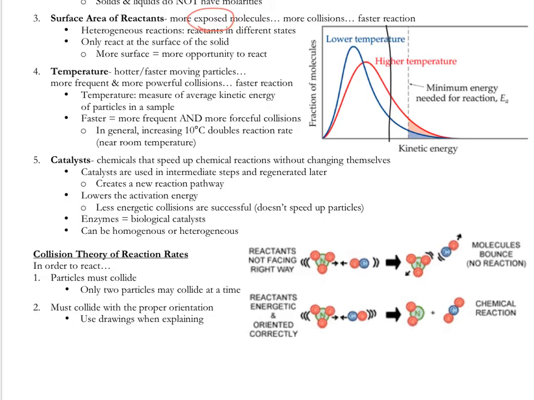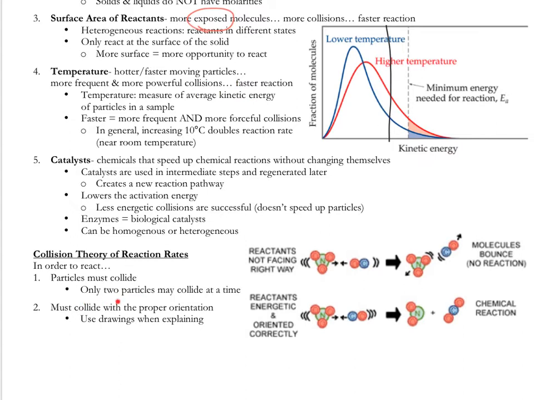So there is a three-step, or three things that must be true in order for something to react. And not just concentration, surface area, temperature, whatever. That's how we change it. But when we're reacting, three things must occur. The first is that the particles have to run into each other. If you have a bunch of oxygen in one beaker, a bunch of hydrogen in the other beaker, and the beakers are closed, you're not going to make water out of them. The hydrogen and the oxygen have to come into contact with each other.